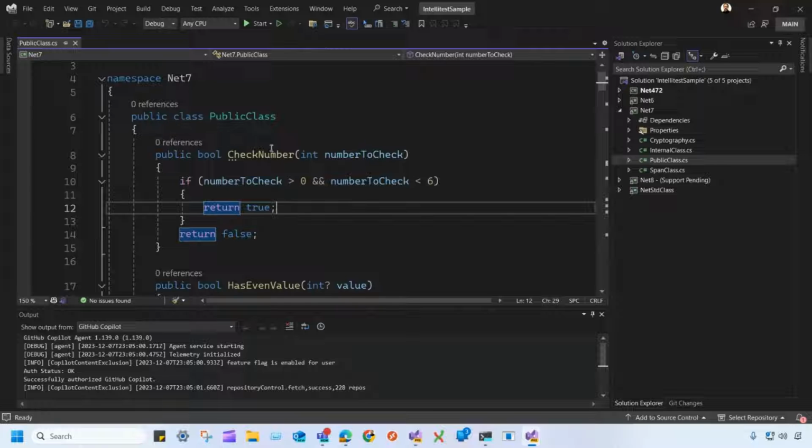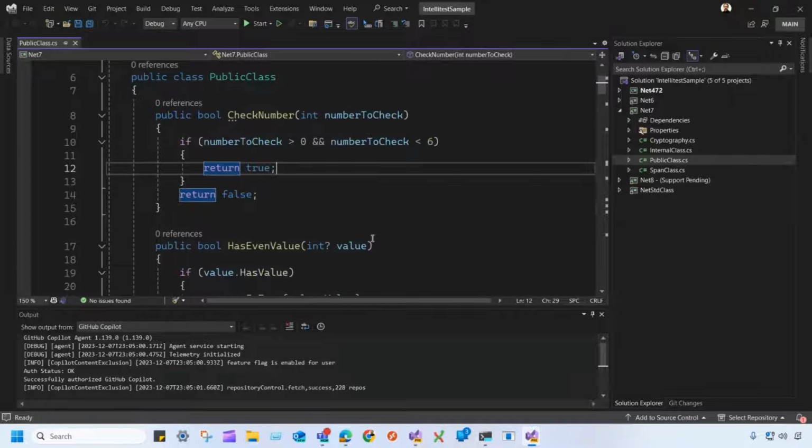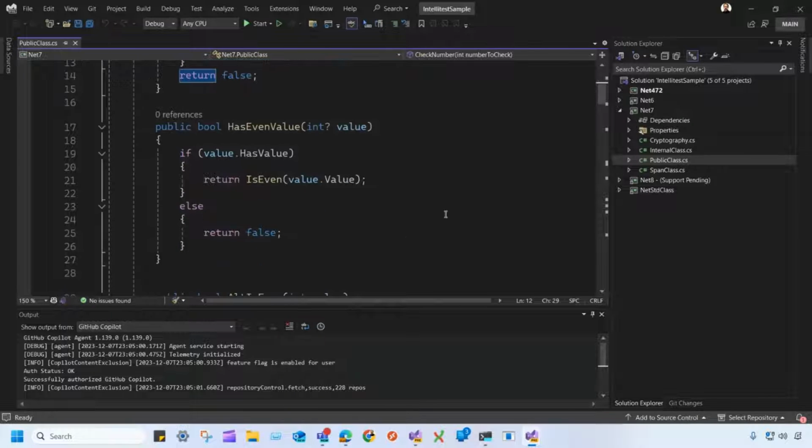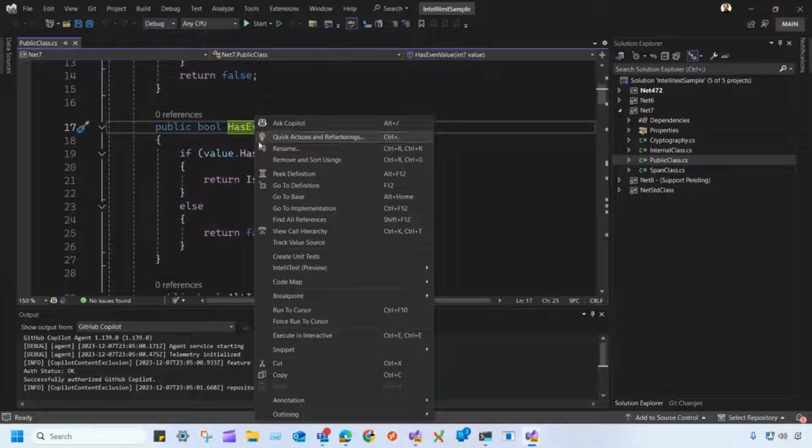One of the things I'll point out here is that we're looking at public methods, and I'm going to show you something later that is brand new. But what we basically have with this code is a couple of features down here, and I want to create an understanding of what the difference is. Once you turn on the IntelliTest Preview flag, you will have this preview menu, which gives you the option to create a project or generate tests. And we'll go through that.